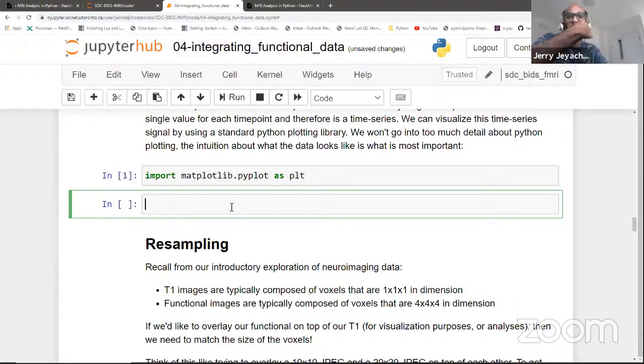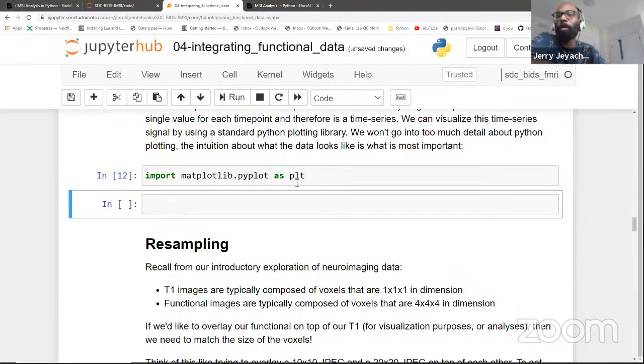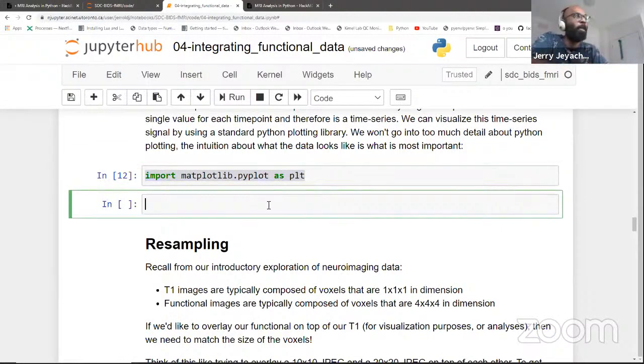So the next thing we're going to do is plot this actual data. Over here, I'm going to import matplotlib.pyplot as plot. We've done this earlier in the notebook, we're just doing it again. This is for Python standard plotting, so this is how you can plot normal graphs in Python. It's pretty similar to MATLAB's plot library if you've used MATLAB before.